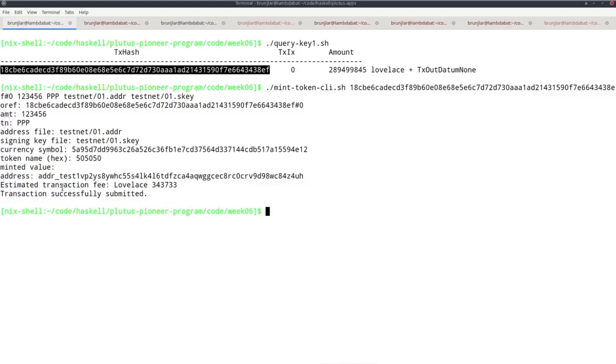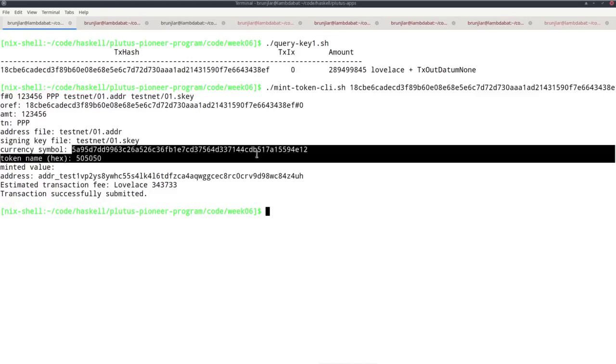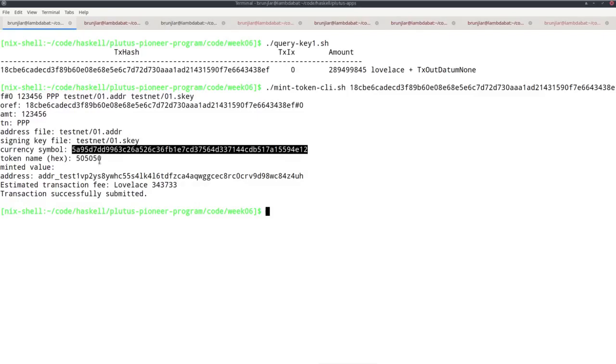There was no error. We see the various log information here. For example, we see the currency symbol or the policy ID, the token name, and here we see it costs us 343,733 lovelace in transaction fees, and that the transaction was successfully submitted.